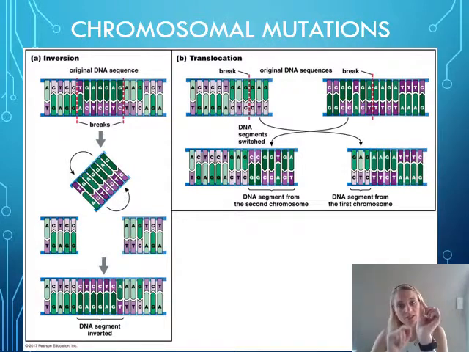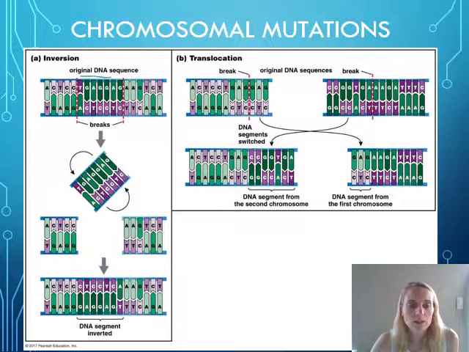They're more than just a single base. They're a whole chunk or a section of the DNA. This first type is called an inversion. So they've kind of highlighted it in the darker pigments, and then the original strand is kind of the more pastel colors. But here we have mostly greens on the top. Actually, I will try to color coordinate here. So here we have greens on the top and purples on the bottom. Okay, so that would be the original sequence.